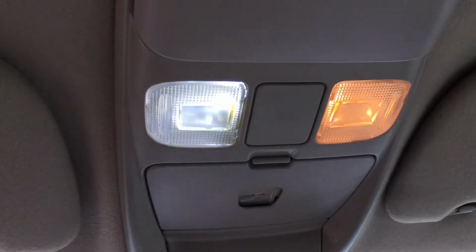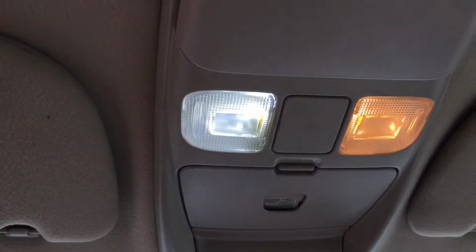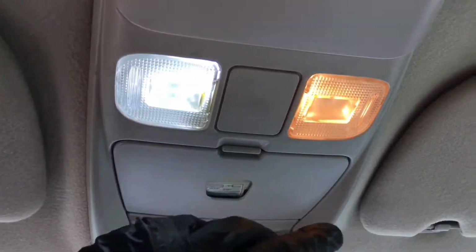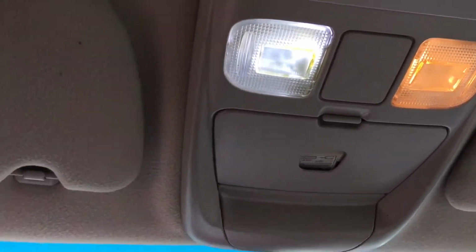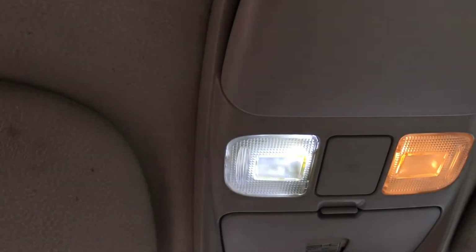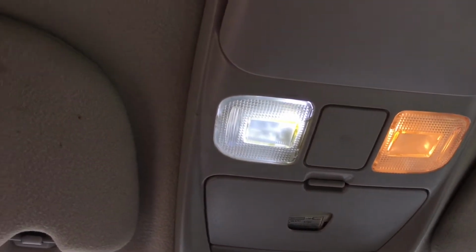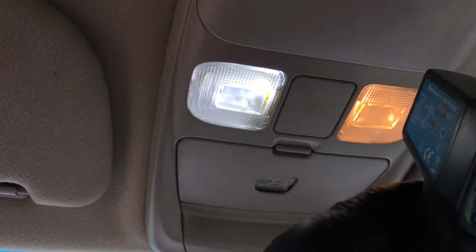Well, as you can see, the beautifulness of it is the white light is a lot nicer than that yellow light, and these get way too hot. But yeah, at least the white light is really nice. I'll try it and let you guys know. I'll do a temperature check too.